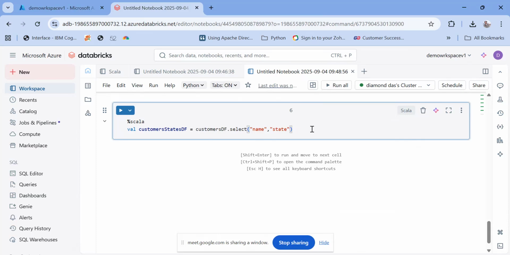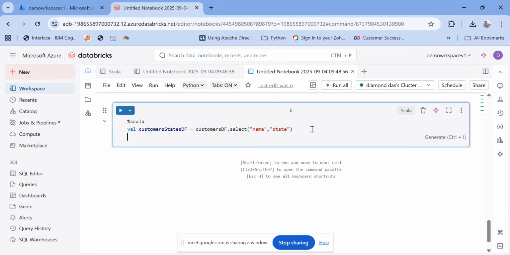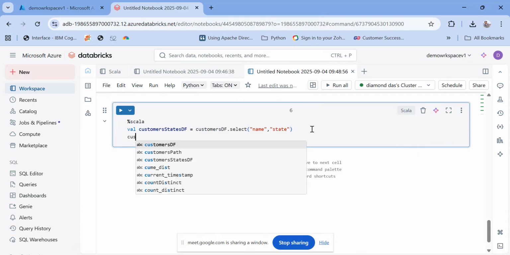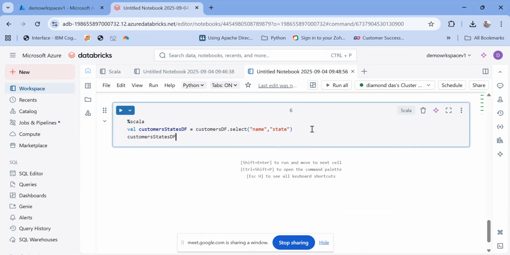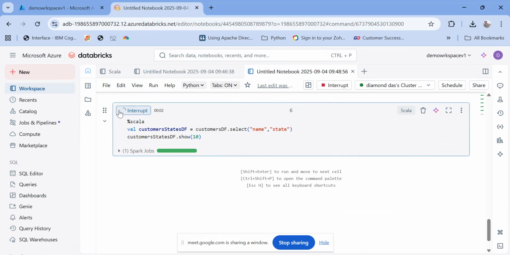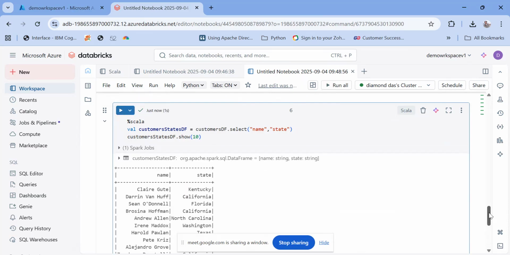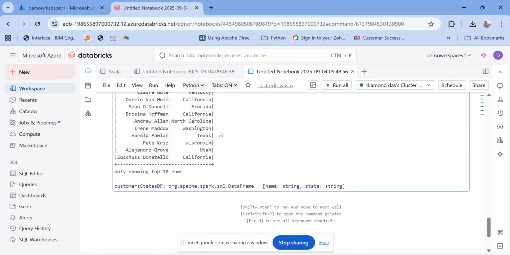Next, I go ahead and show customer states df, show 10 records. Now if I execute, I'm just selecting two columns from the entire table.